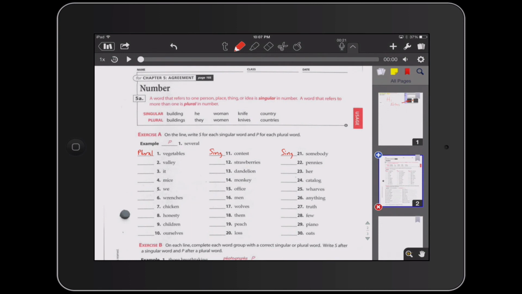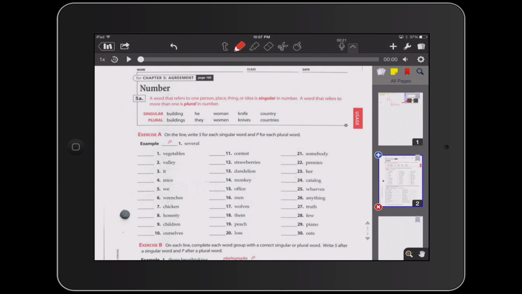Now, in the pages view that I'm in, there's a couple of things to look at. Notice how the page that I've selected has a blue plus and a red X. Let's talk about the red X. If I tap the red X, I can delete this page from my notebook, or, and more usefully here, I could clear this page. Now I've done numbers 1, 11, and 21. When I click clear page, watch what happens. The worksheet is still there, but my handwriting is gone. So if I started something and really messed it up, I can always clear my sheet.